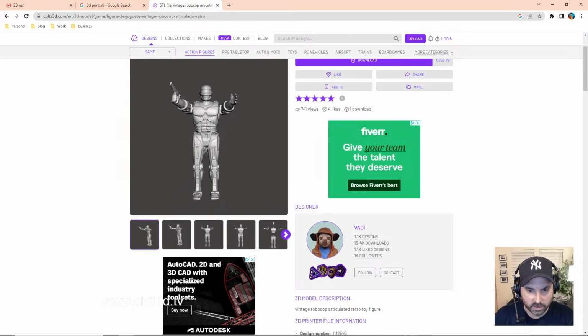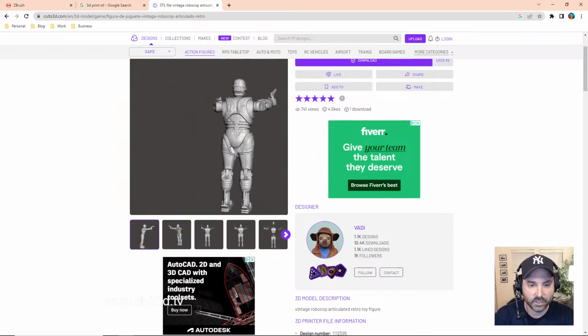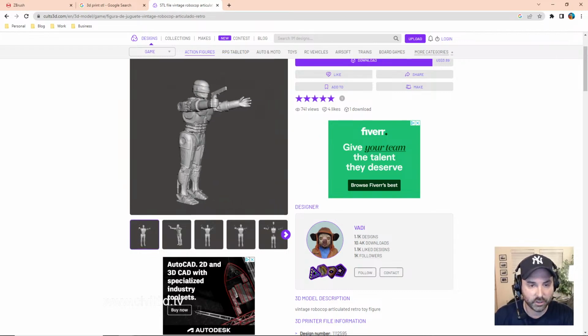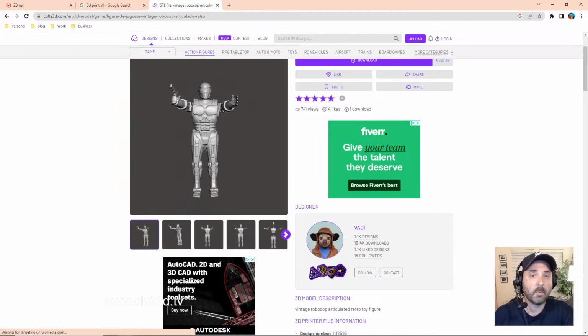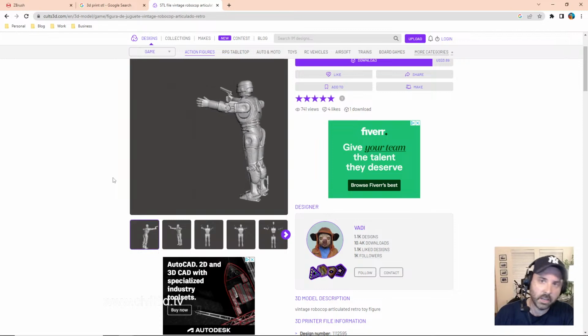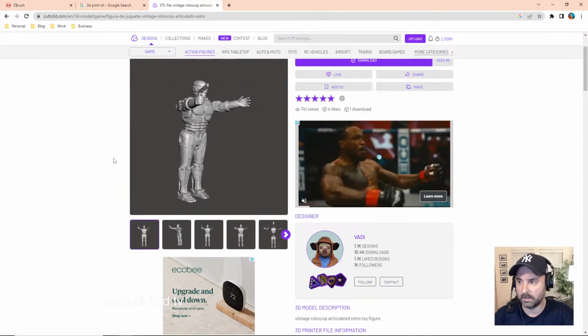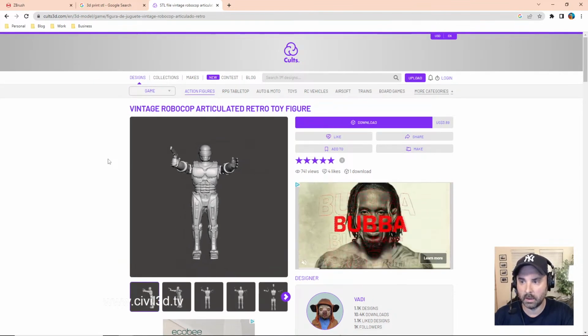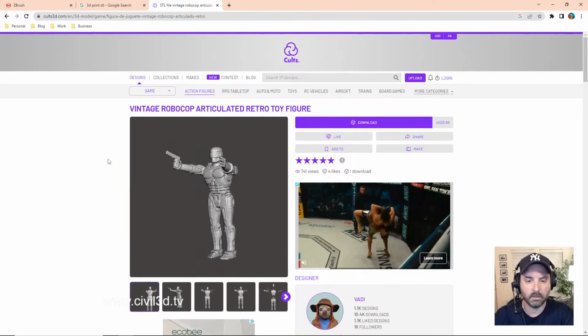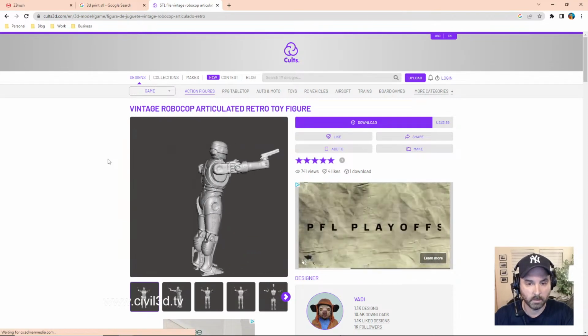Sam says, draw Johnny 5 as your next painting. Would love to see a 3D print out of Johnny 5. Yeah, I could give that a shot. I don't know if you guys know this, but I'm all about 80s. I love 80s. 80s movies, 80s music. I'm a dork when it comes to that kind of stuff. Man, I haven't seen that movie Short Circuit in a long time.